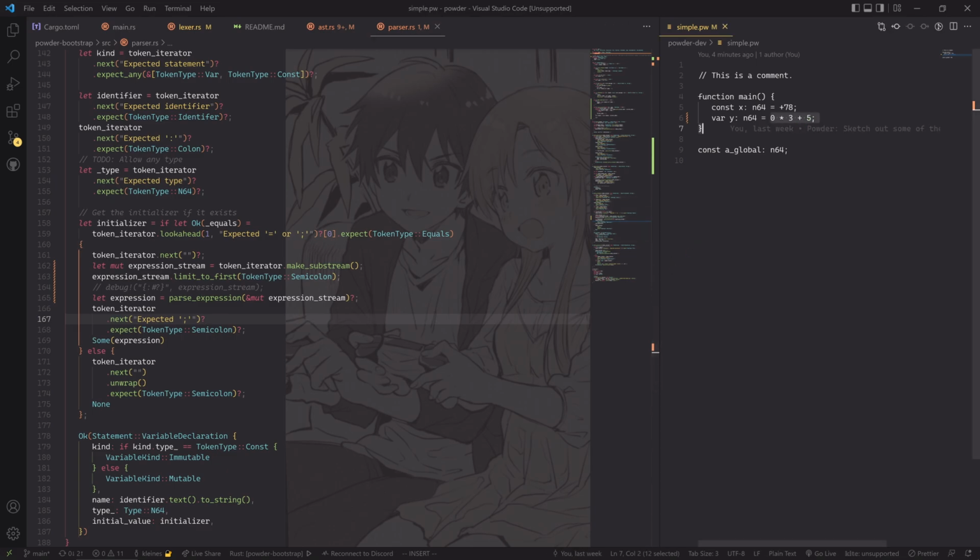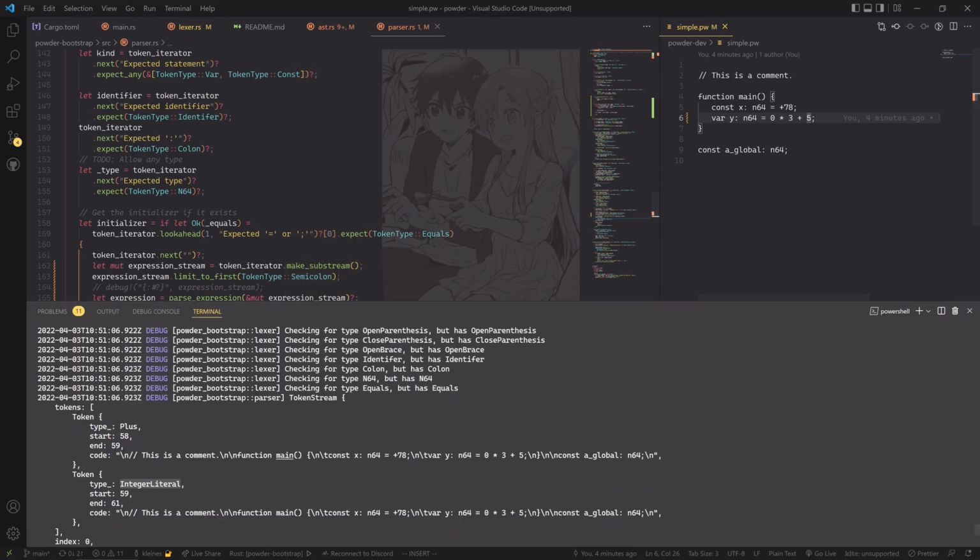So maybe we want to, well, the cool thing is because we have source file indices, we can compare tokens for equality.